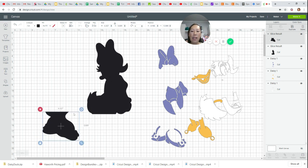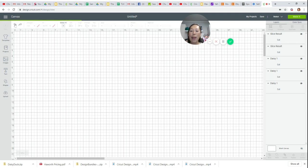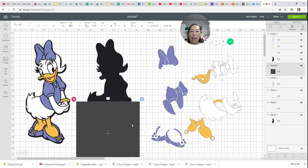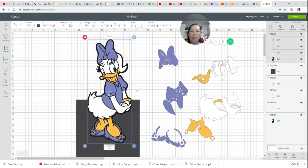This is good. This is 6.3 by 5. This is 7.6. This is not good. Let me undo. Undo. It's still too big. I don't know what I was thinking. I'm undoing everything. I'm glad we had that little conversation. All right, so here we go. That was not enough. It needs to be higher. I don't know what I was thinking. All right, so let's put her back.